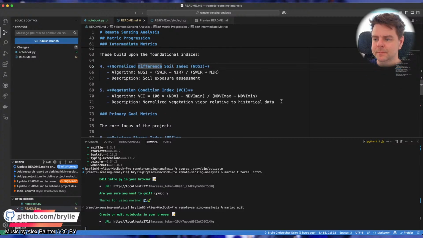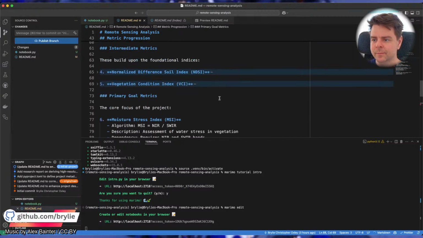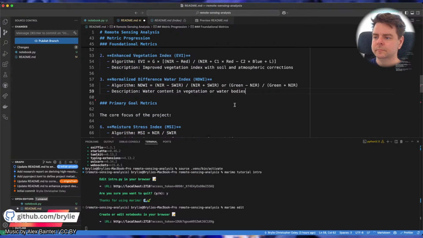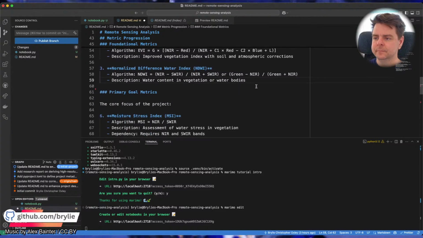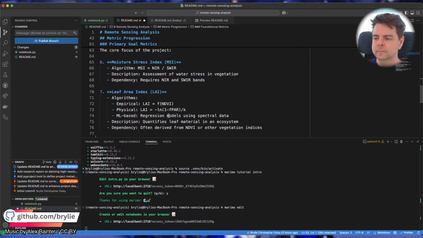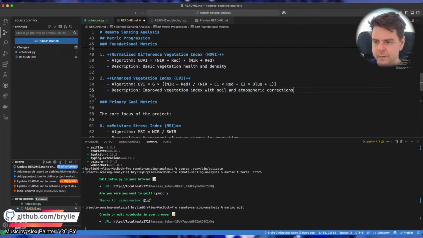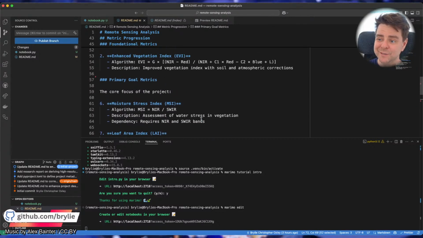And DVI. So it may be that enhanced vegetation index could be the basis of the leaf area index, and NDVI or other vegetation indexes.